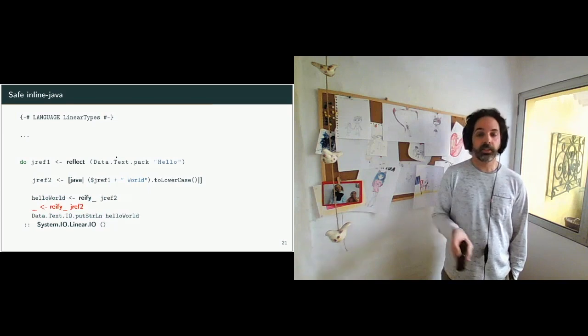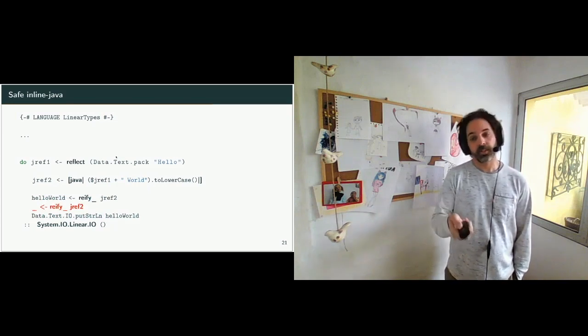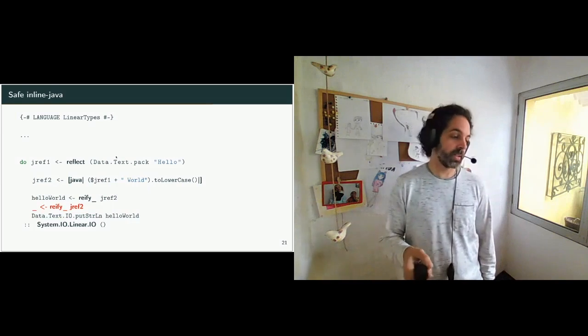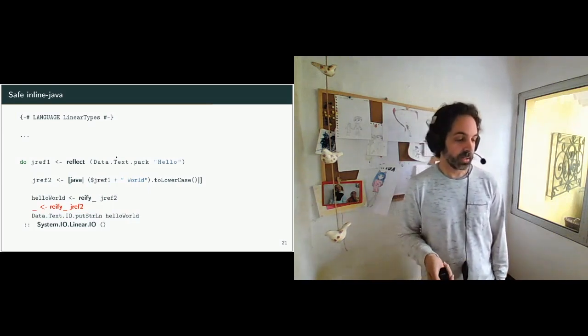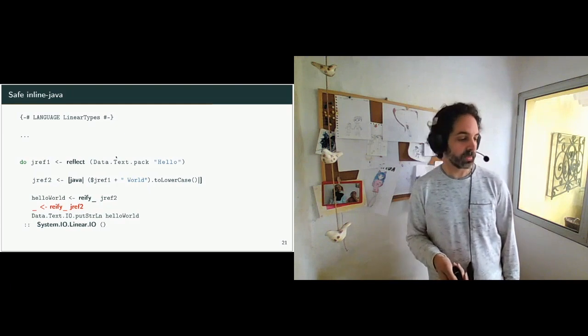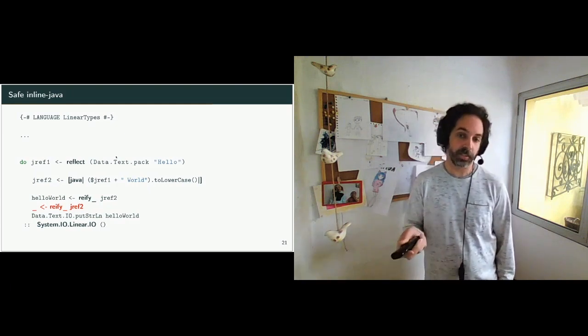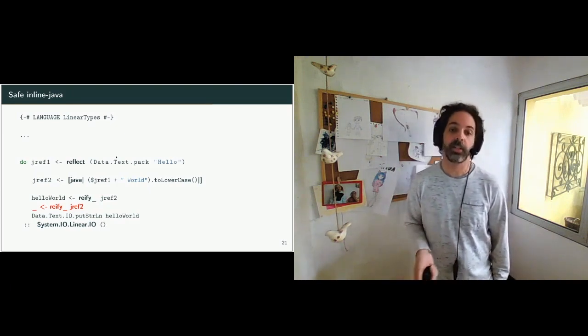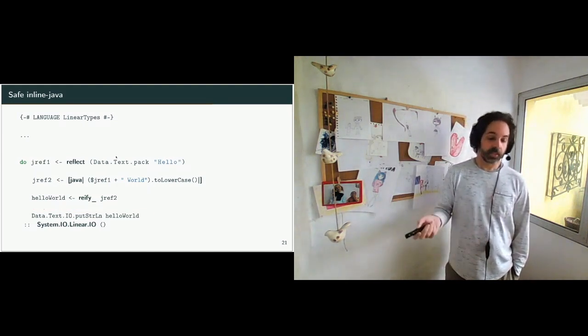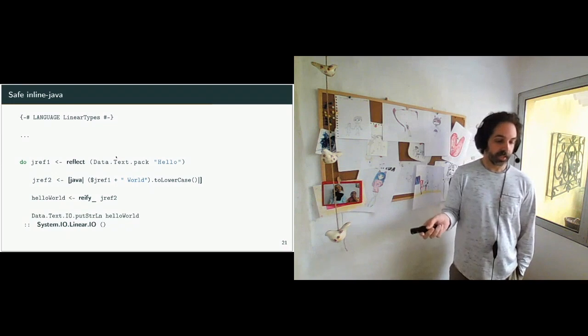And if we look at use after free, it isn't possible either, because we would need to use a reference twice in order to do use after free. And this is also something that the compiler will prevent us from doing, given that the references must be used exactly once. So now, when compared to the other approaches, this is a static guarantee.